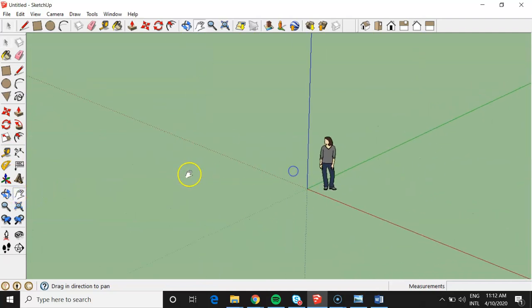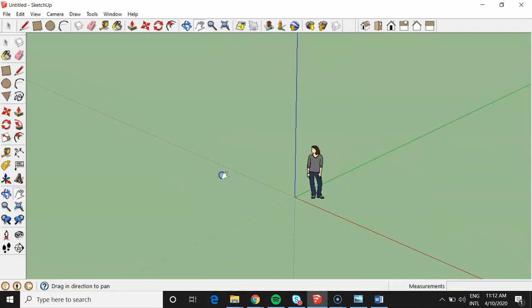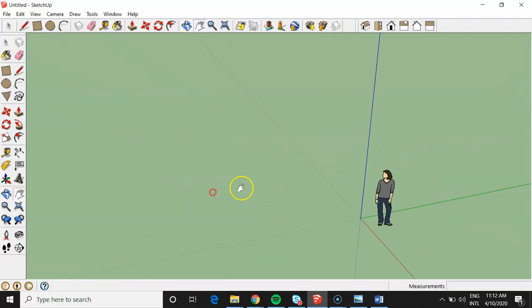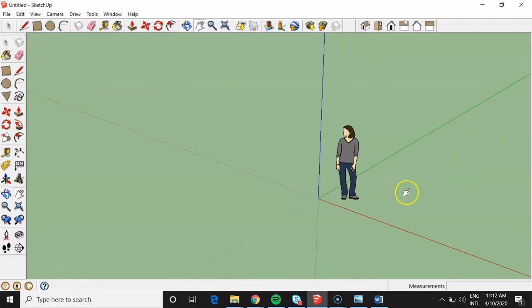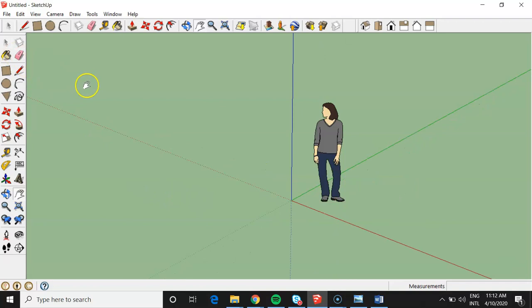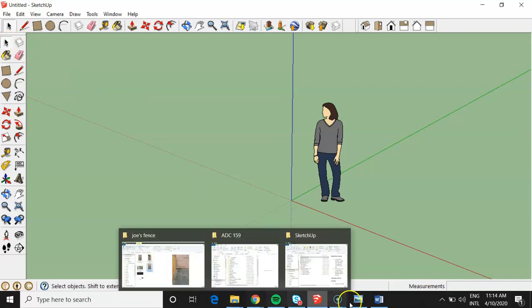And while I'm mid pan here, I could orbit as well. That's all pretty simple. The space bar is to get out of a command, which is the same as going to the selector right there. I'm in the eraser, and the space bar gets me out and back to the picker, the selector. I'm not sure what they refer to it as.